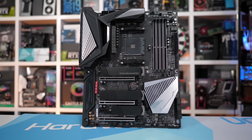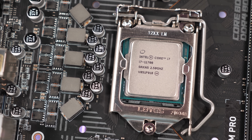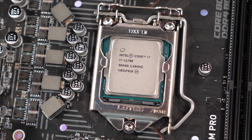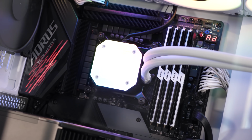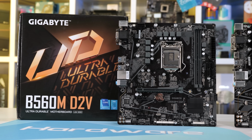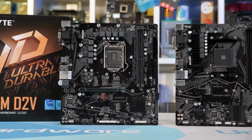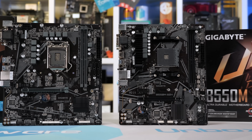Then for comparison, we have the Core i7 11700 running on the Gigabyte B560M D2V, as well as the Gigabyte Z590 Aorus Master. I decided to use the X570 and Z590 Aorus Master boards because I bought the B560M D2V and B550M S2H, and I thought it might be best to stick with Gigabyte boards rather than mix and match makers.